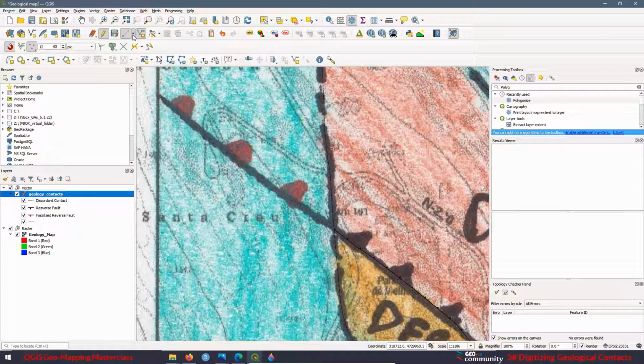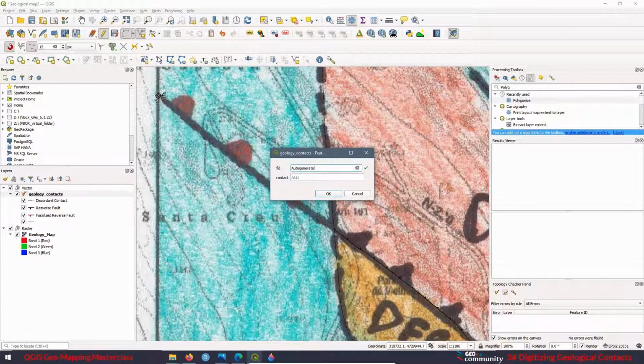But in this case, we want to select the curve. Then select the vertex over here, and make the line until here. Double click to close. And this one is going to be a fossilized reverse fault.